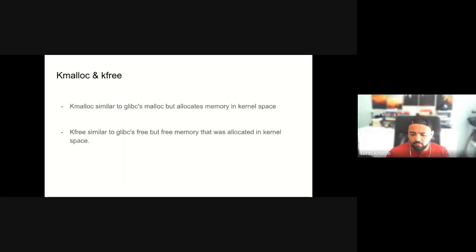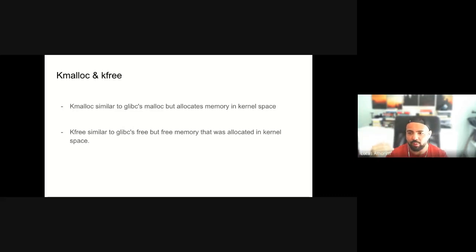The way the kernel allocates memory in the heap is using the function called kmalloc, which is similar to malloc in glibc, which allocates a chunk of memory in the kernel address space, right? You can specify how much space you want, and the kernel will find one on a kernel cache that can fit the amount of memory you are requesting.